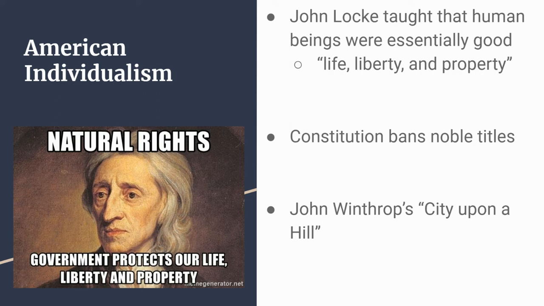Well, one person it comes from is John Locke. We've talked about him already, an Enlightenment thinker. His teachings basically go over that human beings are essentially good people. And again, it is important that the government allows people to have life, liberty, and property. And we'll see these ideas get put into our Declaration of Independence and into our government.